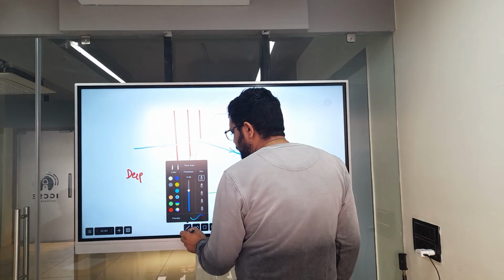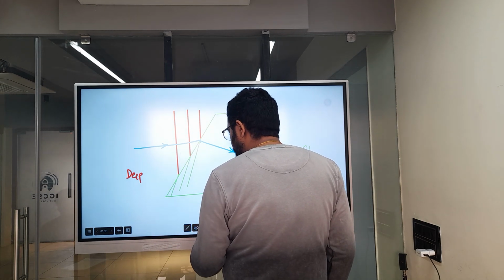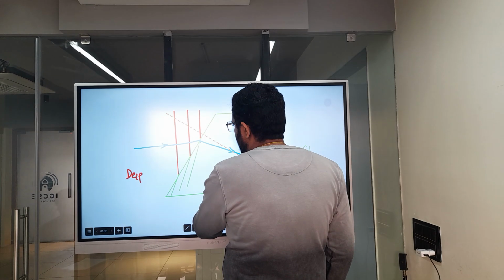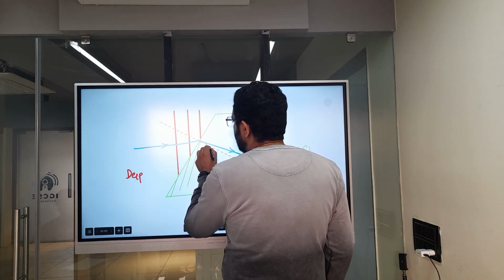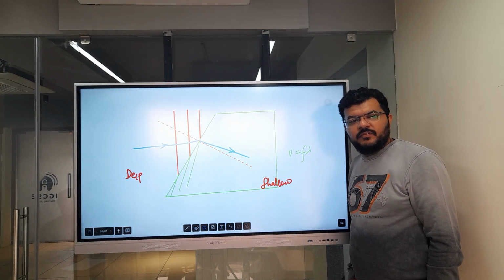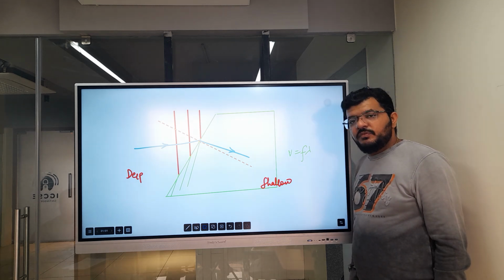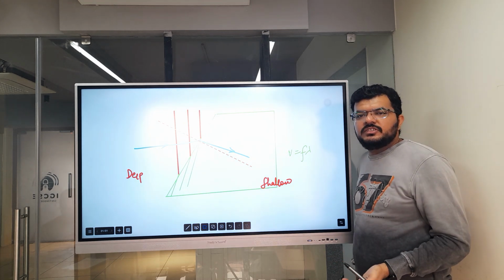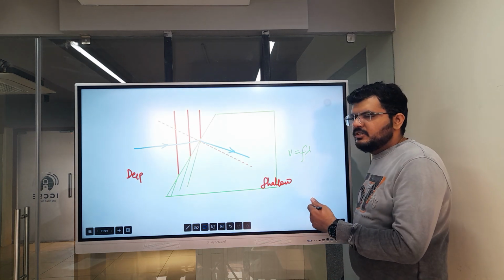Now, if I draw a normal, the normal is perpendicular to the refracting surface. Can I also write a statement that refracted waves move towards the normal? Yeah. If their speed decreases, they move towards the normal. If their speed is going to increase, they will go away from the normal. So here you can assume the same thing.